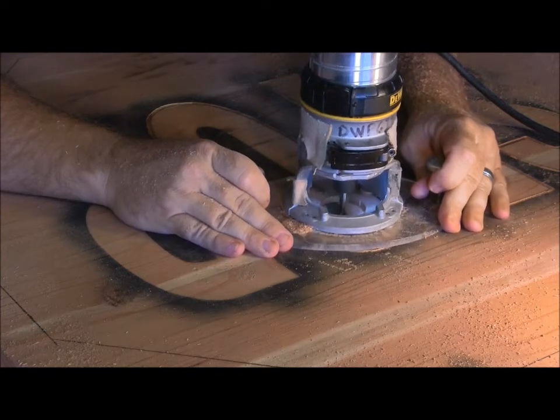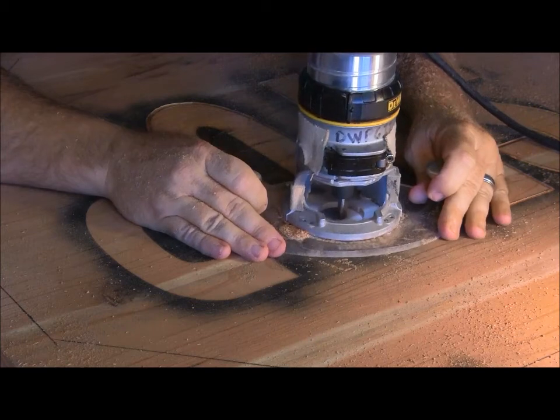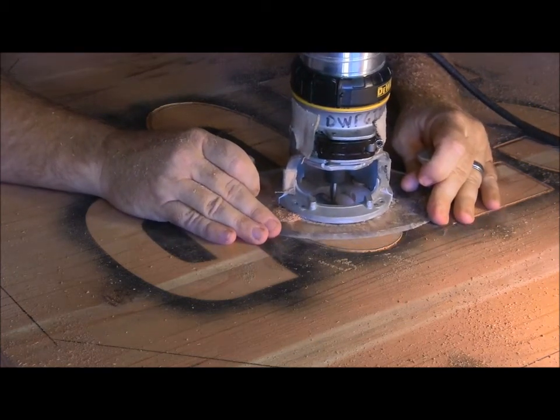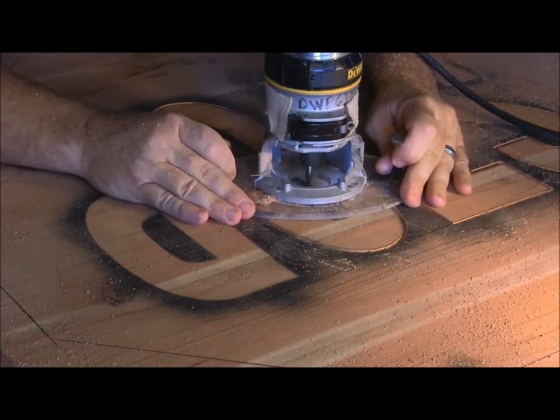That new router base seems to help that too, don't it? Say again, Dad? See, that new router base seems to help your visibility on those. It does, yeah, making the straight lines. Yeah, a lot more visibility.